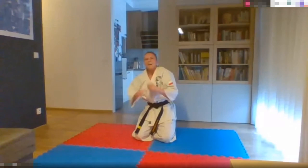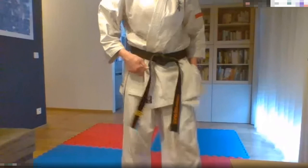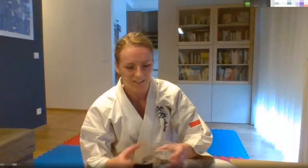awesome, very good. So you can drink a little bit of water, a little bit of break. Kata can be very hard. Great. So after this Taikyoku, I would like to move back to this feeling of your stances and to your feeling of your center of gravity, and to start with kihon, which we will use then in kumite practice, okay?